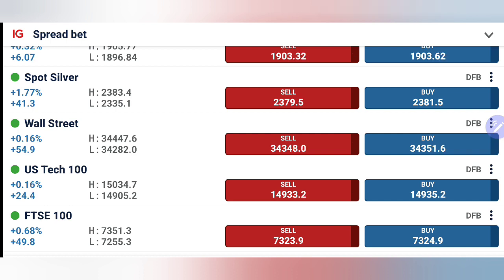Remember, services and manufacturing PMI data getting released from the US will have a definite impact on indices as well. Possibly it may bring a little volatility here, and hence we should be watchful of the data as well. With that, let's start. First, to look into Tech 100, followed by Dow Jones.